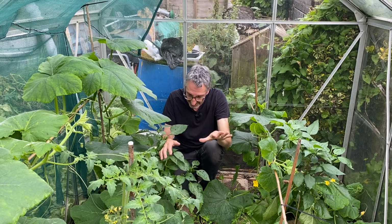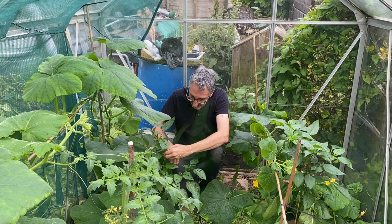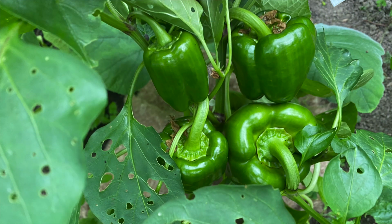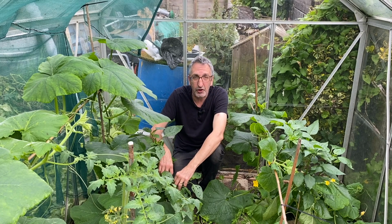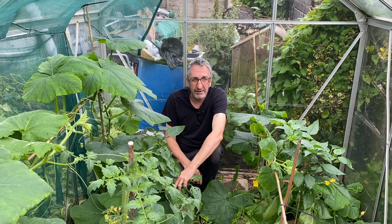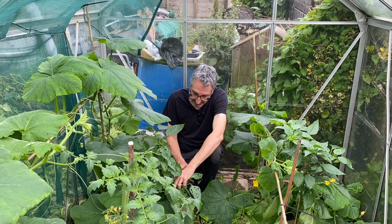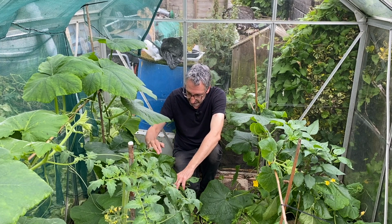Now down here, I do have hidden away my lovely sweet peppers. They're green at the moment. I could do with a bit more heat, a bit more sunshine. Not that they need sun to turn, but they just need some heat to turn into beautiful, different coloured ones. They start green, I think, then they go maybe yellow or orange and into the reds. So they do change. You just buy one plant and you get different colours. So let's keep our fingers crossed.